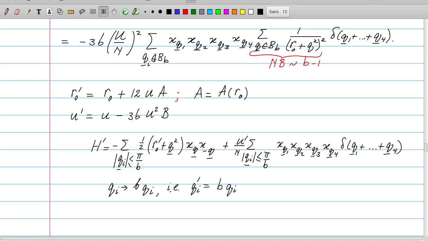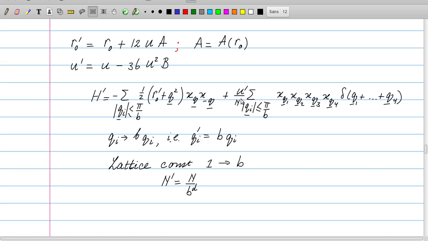The second step is then to rescale the qi's so that they fill again the original Brillouin zone. So I need to transform this q here into a b times q. And we do that by introducing a new qi primed, which is b times qi. In fact, the entire renormalization procedure boils down to a rescaling of the lattice constant. So the lattice constant has increased by a factor of b, and that affects this term n here. This number n represents the number of lattice sites. And if we change the lattice constant from 1 to b, and that's what we effectively do in the renormalization procedure, then the new number of lattice sites, n primed, is the old number divided by b to the power d. And so we should take that into account. We would like to have a consistent formulation here, so we should have an n primed here. And therefore we need to replace this n by an n primed, which is related to n in this way.